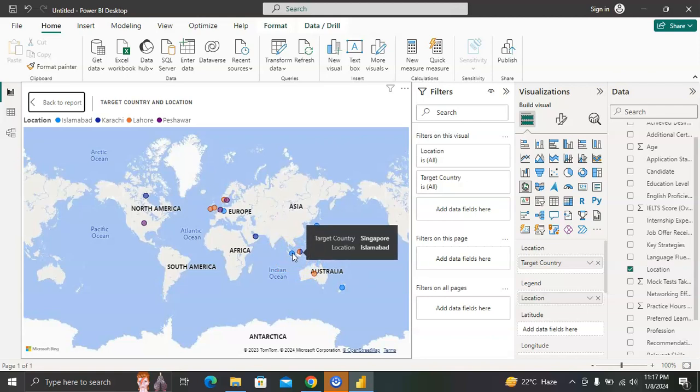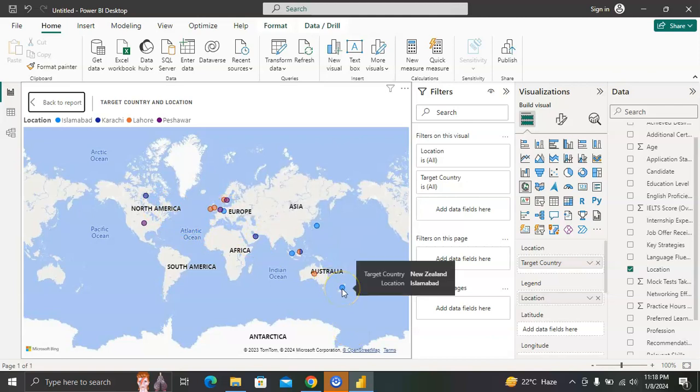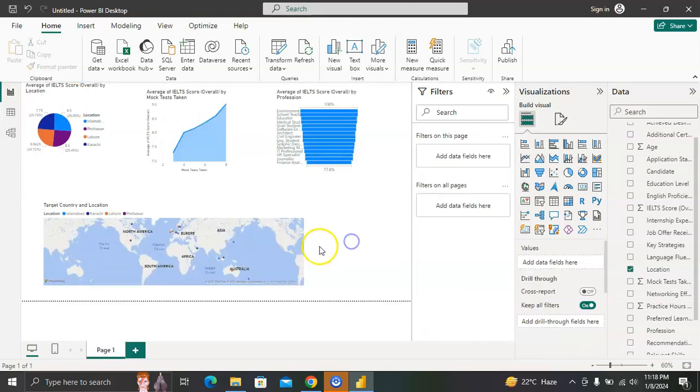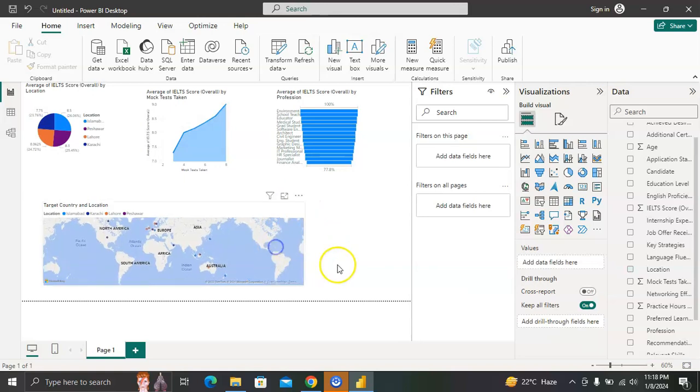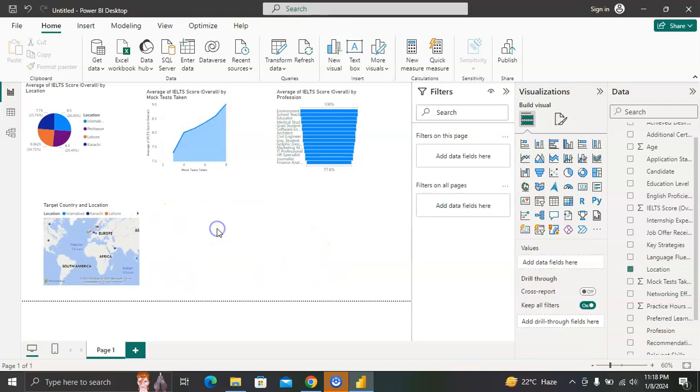You can see the people from Islamabad targeted Singapore, Japan, Germany, New Zealand. Okay, so let's get back to the dashboard and let's do our final visualization.